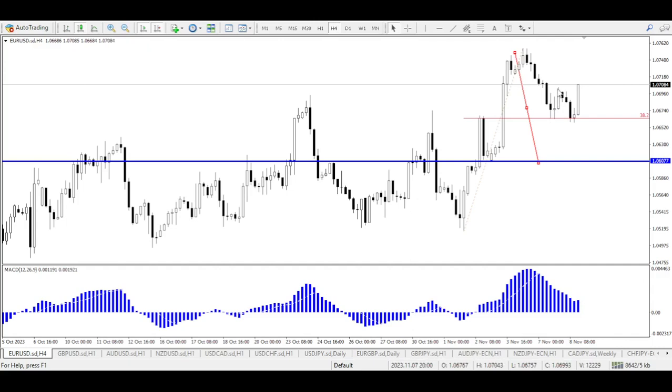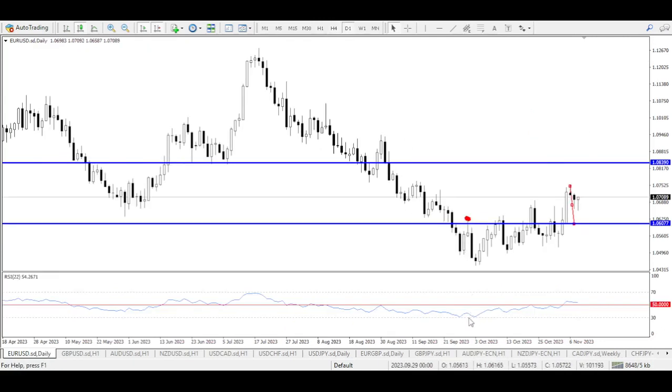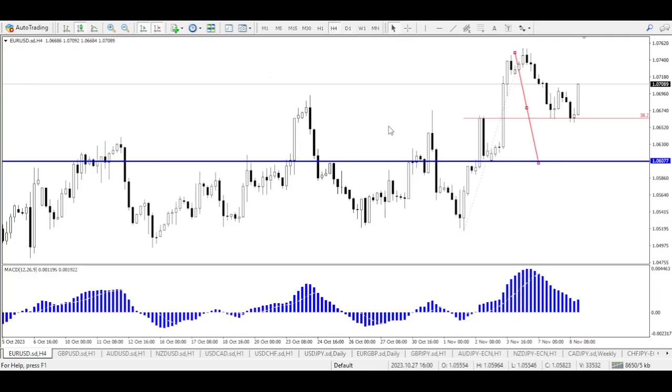This was also an engulfing candle, but the market fell down to the 38.2 Fibonacci retracement level. Fibonacci retracement level is not important here. What is important here is price action, because we already have a bullish bias on the daily time frame, supported by the economic factor of the previous week, and also supported by a long-term strength established by this RSI, which was trading like this below the 50 level when price was making this kind of development, and then it is now clearly above 50. So I was looking for a buy trading opportunity, and this price action was not supported.